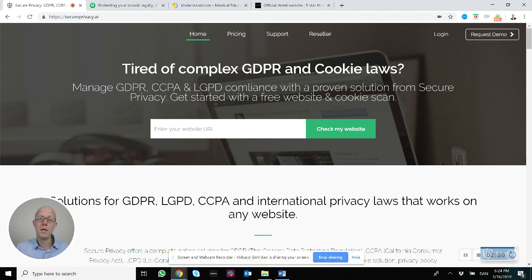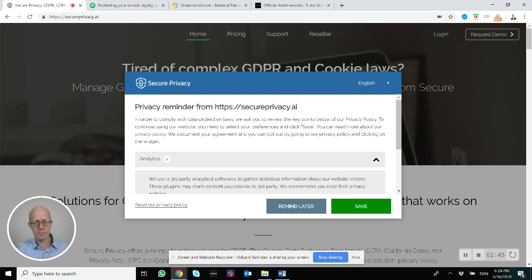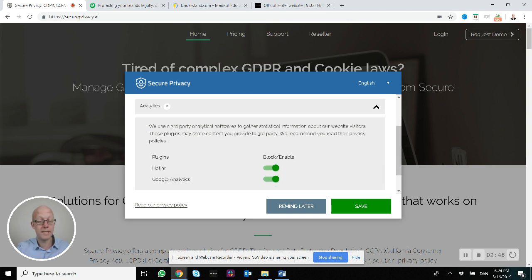As more and more visitors nowadays are coming to websites to make purchases, or at least make some kind of analysis and see what this company is about, you want to make sure that you have all the trust elements you need on your website. But there are a number of specific advantages with the trust badge. One of them is that it's actually interactive. In this case, we scan websites for what type of plugins and cookies they have, and we then communicate it in order for you to ensure compliance with your visitors and customers.